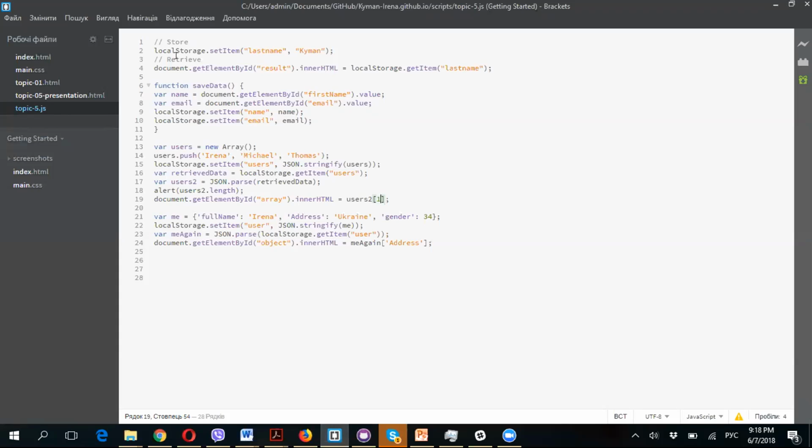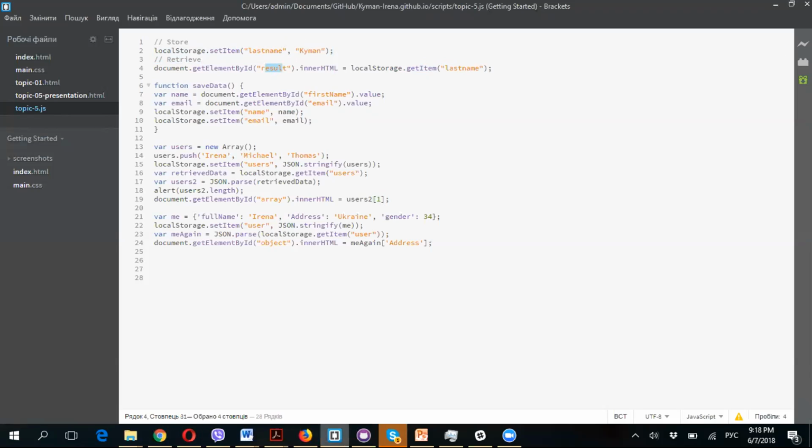Now let's check some examples. So here I just would like to store my last name, and the key for this information is last name. And I would like to get that last name and paste it into the element with ID result.